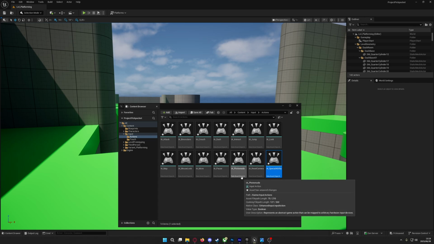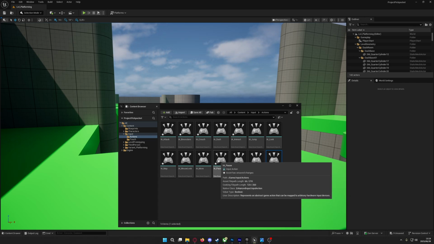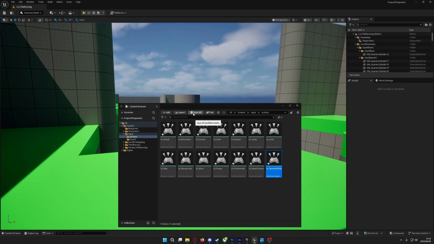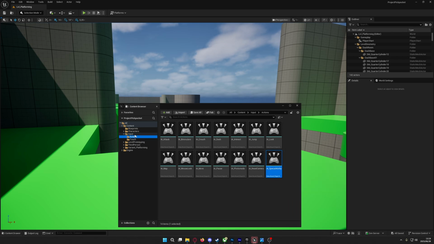Okay, so we're back now. I've created all the input actions I want for now. Obviously, you make them how you want. Have as many or as few as you need, but remember, usually how they work is one button per interaction, but obviously there's special circumstances like holding buttons, or holding buttons and comboing with other buttons to create other functionality. That can all be done, but for now we're just focusing on creating a simple platformer to get going. So once you've done all that, click save all.